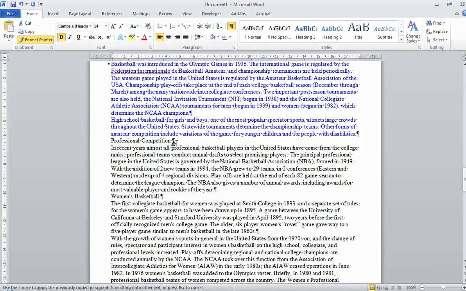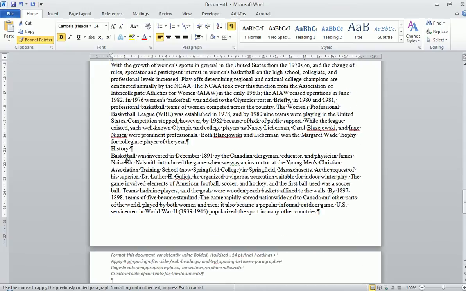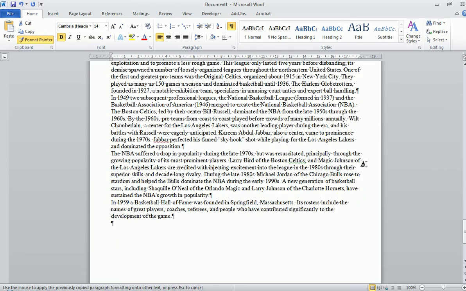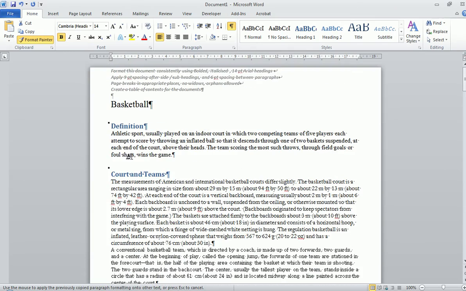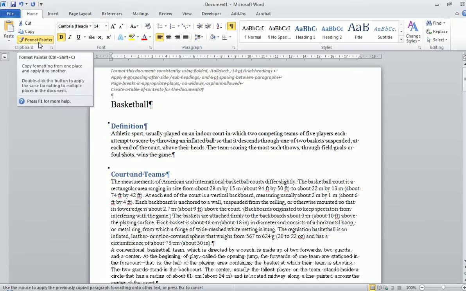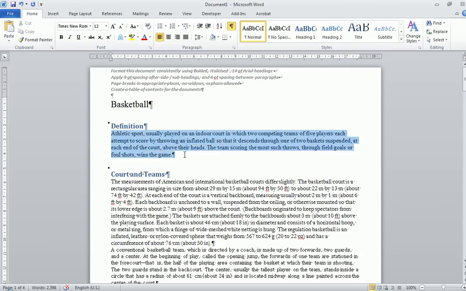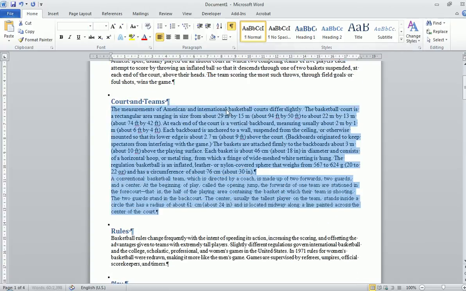Okay, so it's important that you are quite methodical when you come through and do this, so that you don't miss any side headings. There's nothing worse than missing out an assessment because you just made a couple of silly mistakes. Okay, so there are all of my headings selected. I'm going to push the escape key, or I could double click on the Format Painter tool to turn that option off. And next thing I'm going to do is select all of my paragraphs and apply normal font. Now this is going to convert any text back into its original font style.